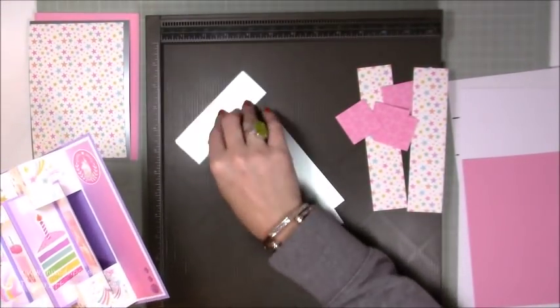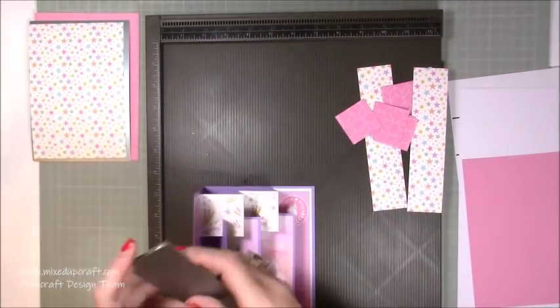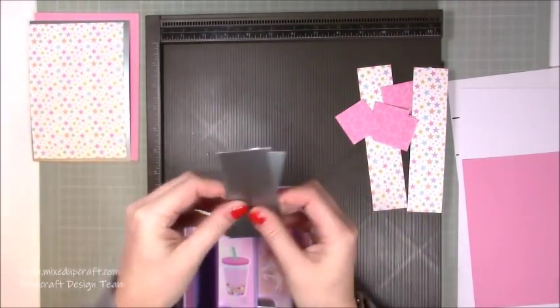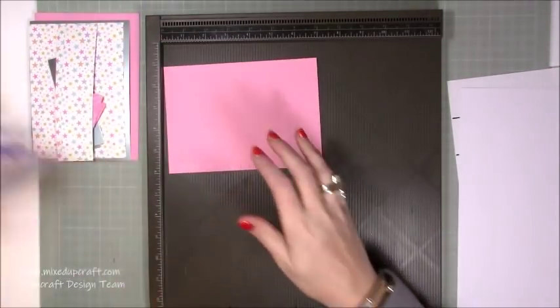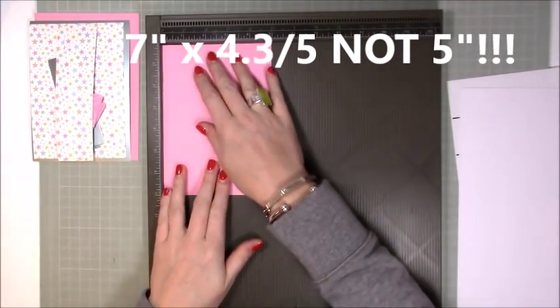And these again are 1.5 by 4.5. Okay, so again, I wanted to make all those measurements really easy to cut down. So for that internal piece, this bit here that sits in the middle, this is that 7x5 piece.